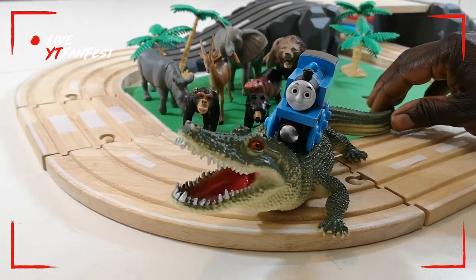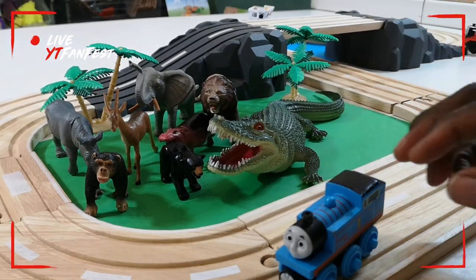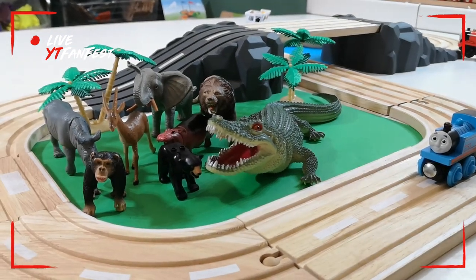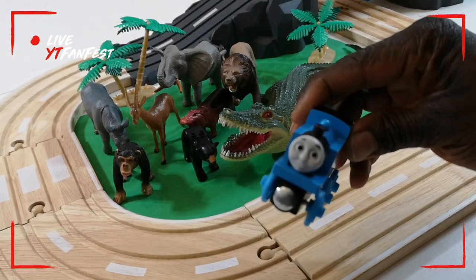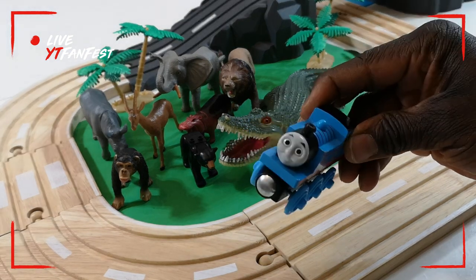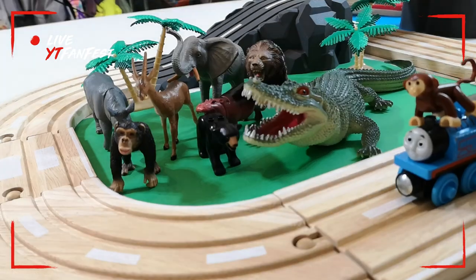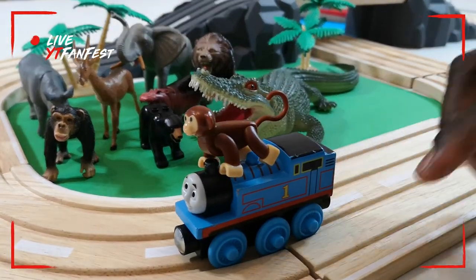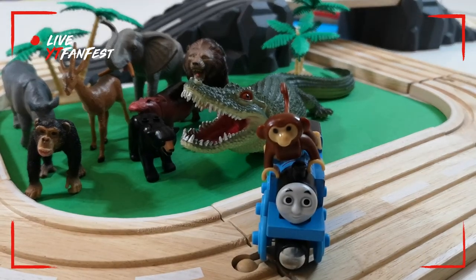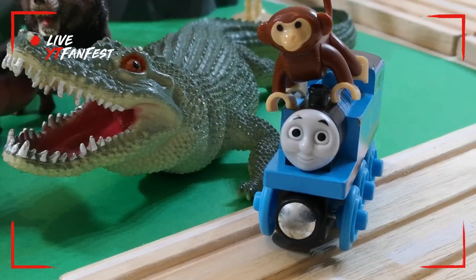It looks like fun — I'm taking a ride from the crocodile! It's huge, so because it's huge I'm taking a ride. Look at this! Well, it looks like we already have a lot of friends. Shall we bring more? I'm not sure if we have space — let me check. Look who else is going to join us — the cheeky monkey! People usually call it monkey. I don't know why they call it cheeky monkey, but it's gonna be fun to have a monkey around because we have a tree so they can play on the tree.